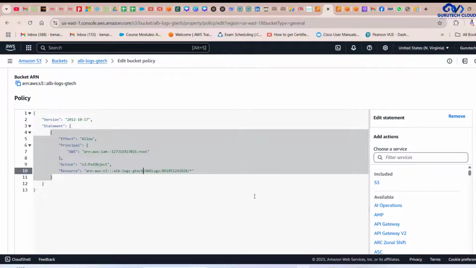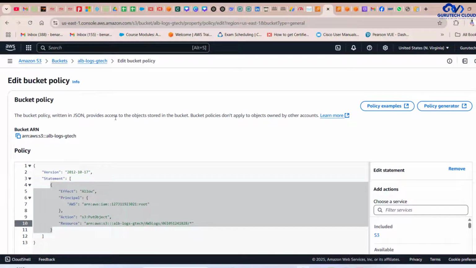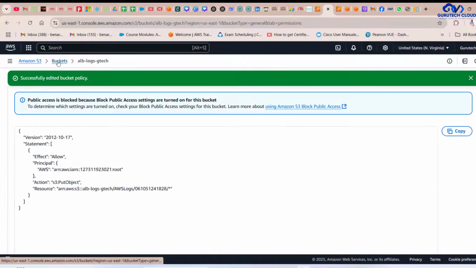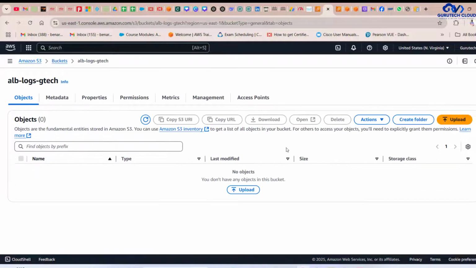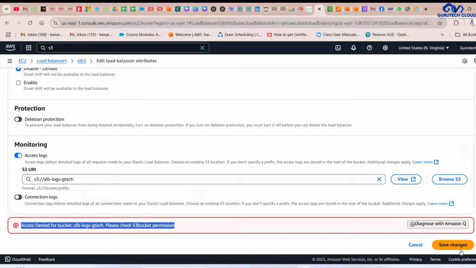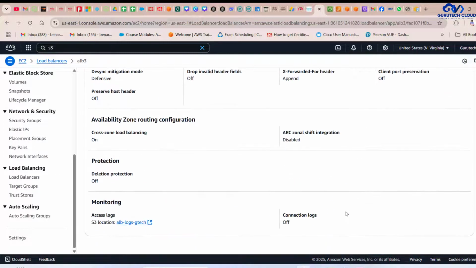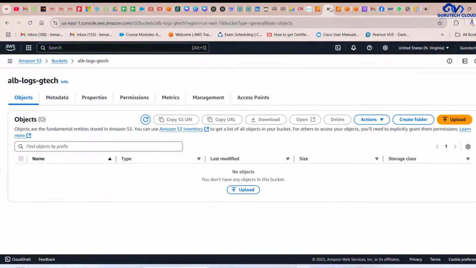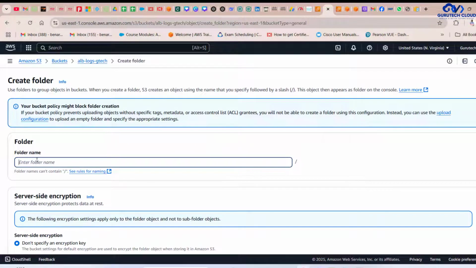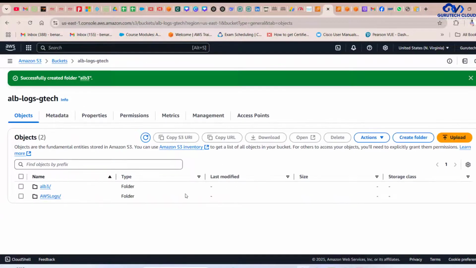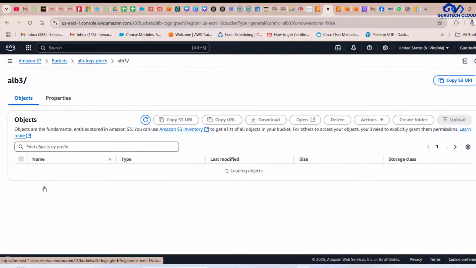You can either delete it, or you just go here and get the folder with that name. All right, so let me try to save again. Yeah, now you see it's working. And if you would like to add the folder, let's just add the folder again. The folder is LB3, and that's okay.